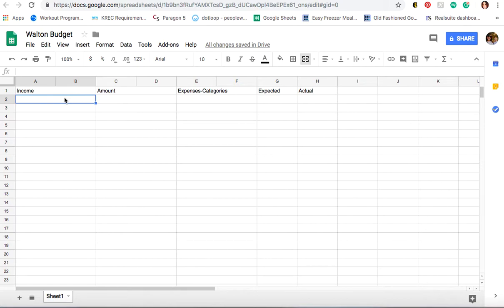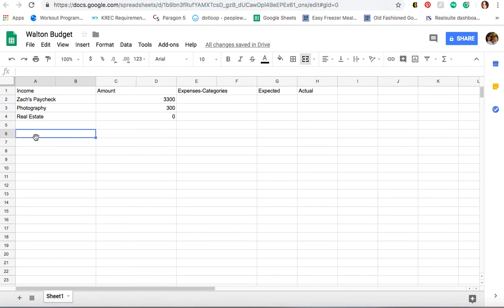So here, for income, you're just going to put whatever your income is, where it's coming from. So this is from my husband's paycheck. I've been doing photography on the side, and I am a realtor as well, so sometimes I have real estate income. That's going to be blank right now. I don't have any deals this month. Zach's paycheck is usually around that. I'm going to say this for this month, and that's going to be 0 for right now. Now, if I were to have anything else come in, I would leave this one blank, so I could put that in here later if I want to.